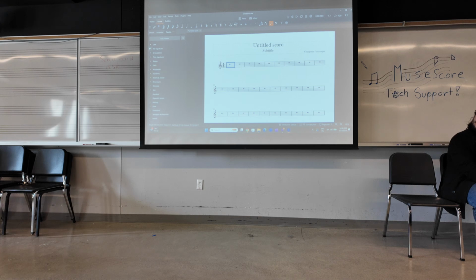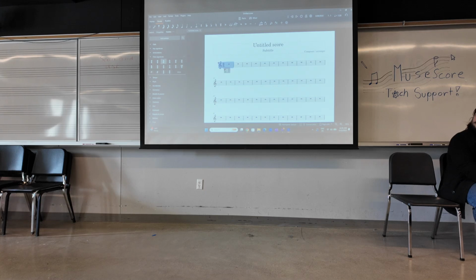And let's pretend I want my time signature to be in 6/4. Same idea. I just click it or I just drag and drop it. I do actually want it to be in 4/4. Now, note input. There are two ways to do stuff typically in MuseScore. You can either go around and click stuff, or you can use your keyboard. Using your keyboard is significantly faster, so we're going to do that.